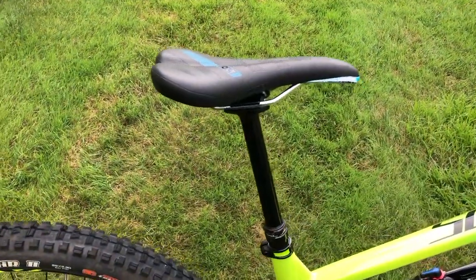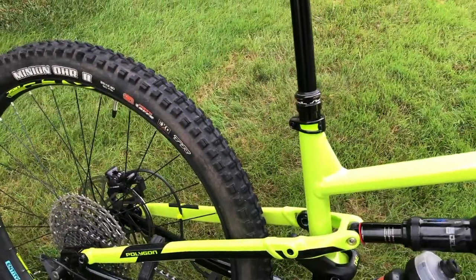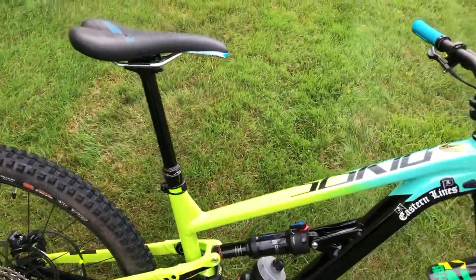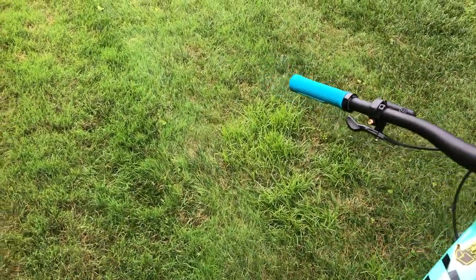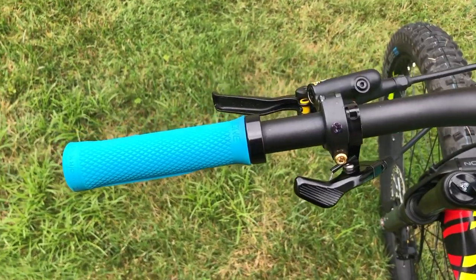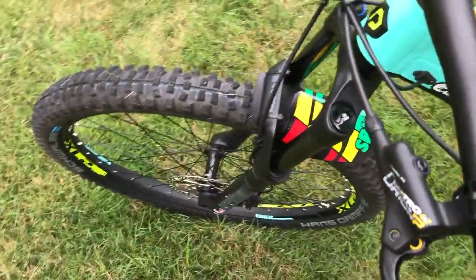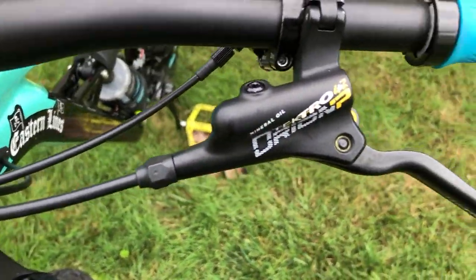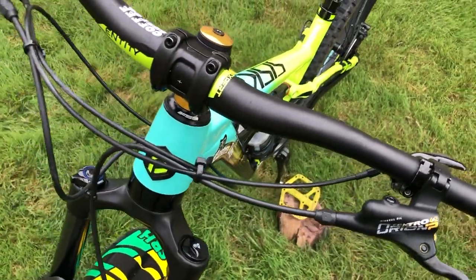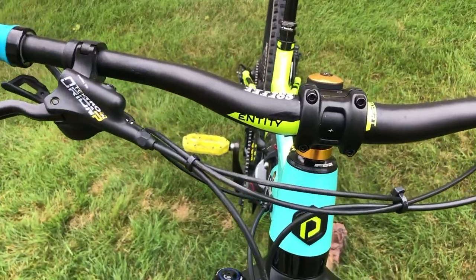Up here, we got the TranzX seat post. The thing works smooth as butter. It's really good. Just works flawless. And here's how I have the lever positioned. Here are the Tektro levers that come with it. They're okay. The jury's still out on whether I like the brakes or not.